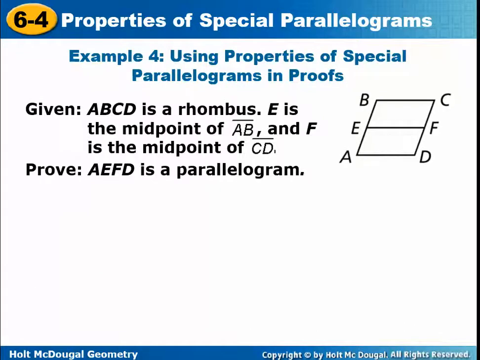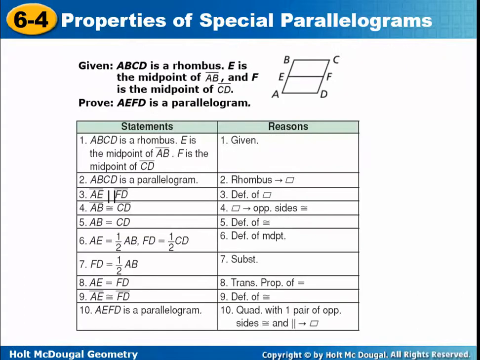All right, so here we have a rhombus, ABCD. E is the midpoint of AB, and F is the midpoint of CD. They want you to prove that AEFD, which is like the bottom half here, that is a parallelogram. So if you take a rhombus and draw a line on opposite sides between the midpoint, you'll create a parallelogram. Here's the proof of this. It's not a kind of popping up one at a time thing. But first of all, they wrote the givens in. And second, they said that ABCD is a parallelogram because we know that if it's a rhombus, it's a parallelogram from the theorem in this chapter.